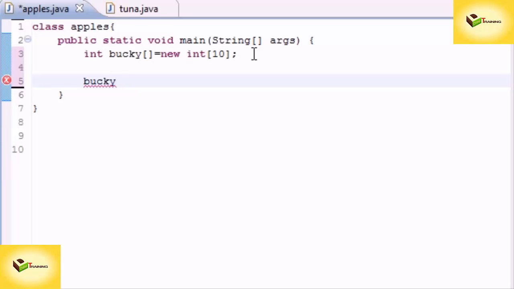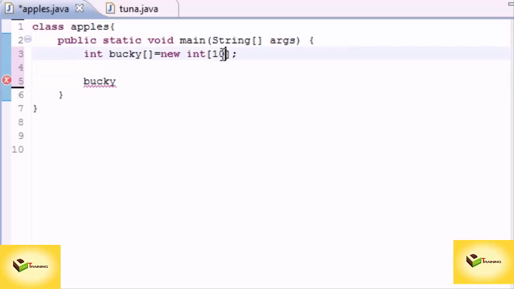And you're saying, all right, how do I do that? Well, since we created an array named Bucky, we have something called indexes for that array, and each index allows us to store a separate value, and those indexes begin with 0 and go all the way to 9. And again, your computer's kind of weird because even though you made 10 elements, it doesn't start at 1 and then go to 10. It actually starts 0 to 9 because your computer loves to start counting at 0 for some reason.